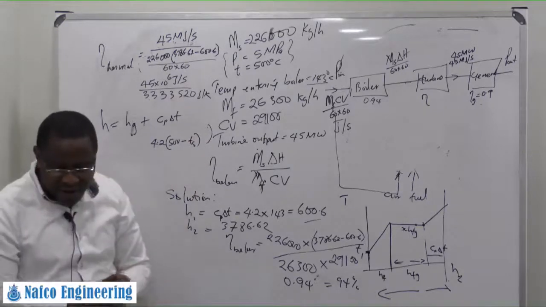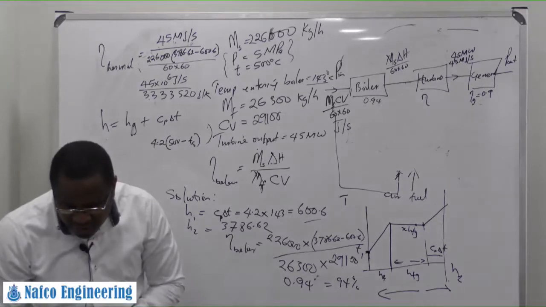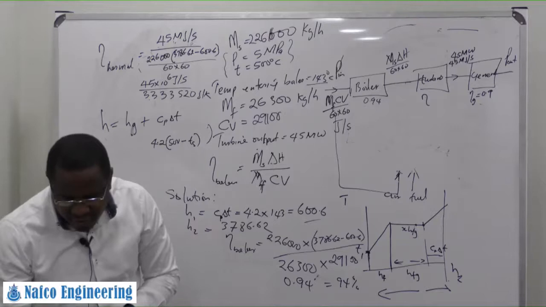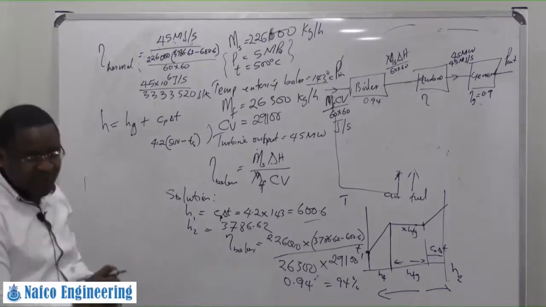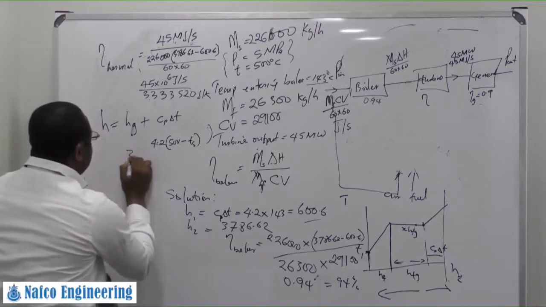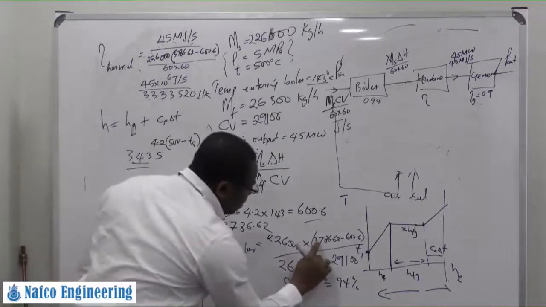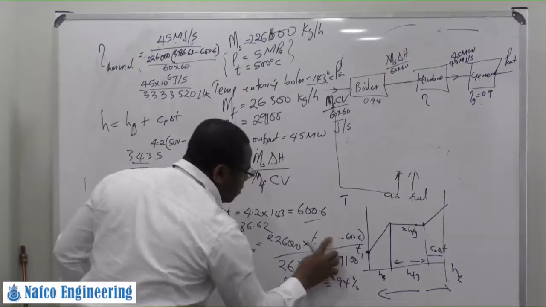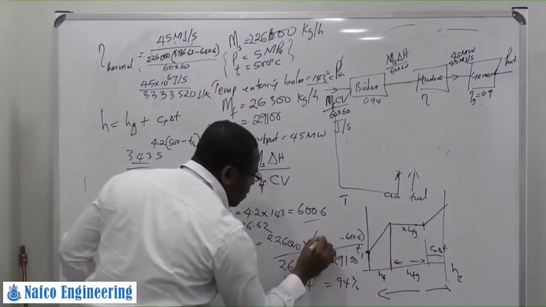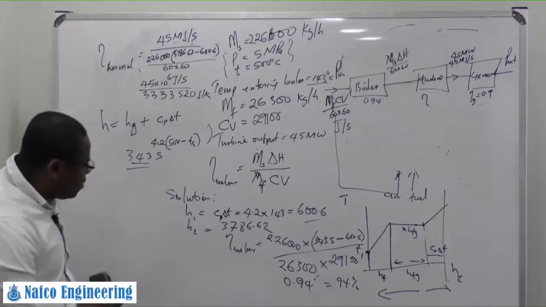I'm just going to put that value to be boiler, what is it now? Okay, it's total 3435, right? So this is 3435. All right, so now here, 3435, we have here, okay? So I'm going to clean this, I'll put 3435, okay, minus that. All right, so, is it okay?